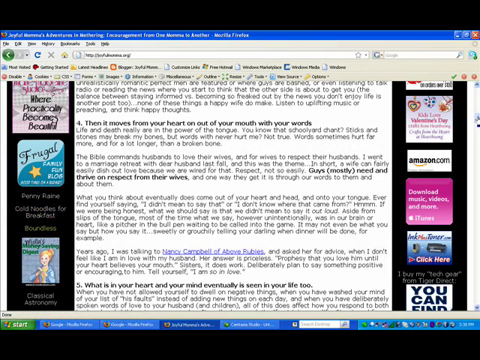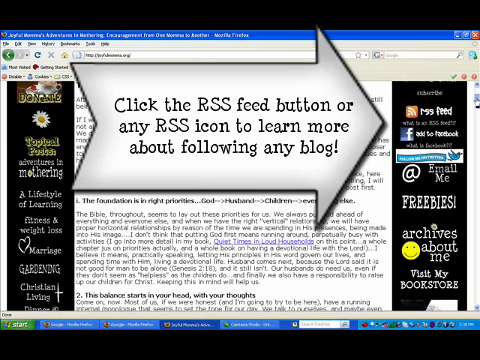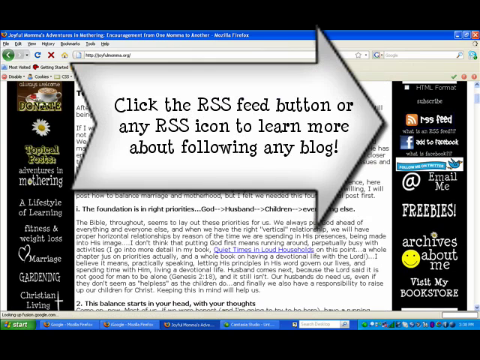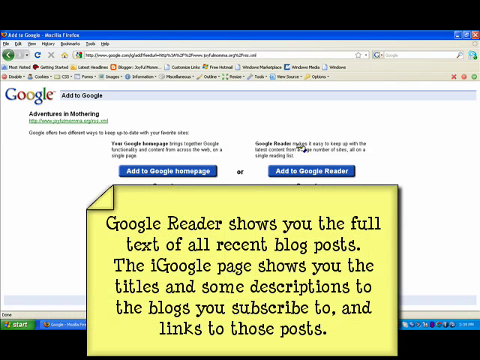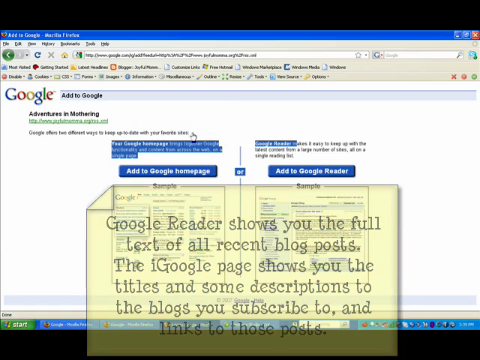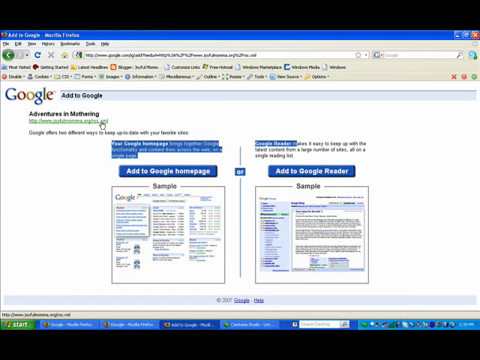And the way that I follow them, when you click on the RSS feed button, you will get a thing here which will say, how do you want to follow them. Most of the time I follow my blogs in Google, so the Google page is what comes up first for me. Also because my blog is a blogger blog, it'll come up in Google. And you can either follow it on a Google homepage or in a Google Reader, or for that matter in some other reader as well. You could just use my RSS feed page right there to follow it.